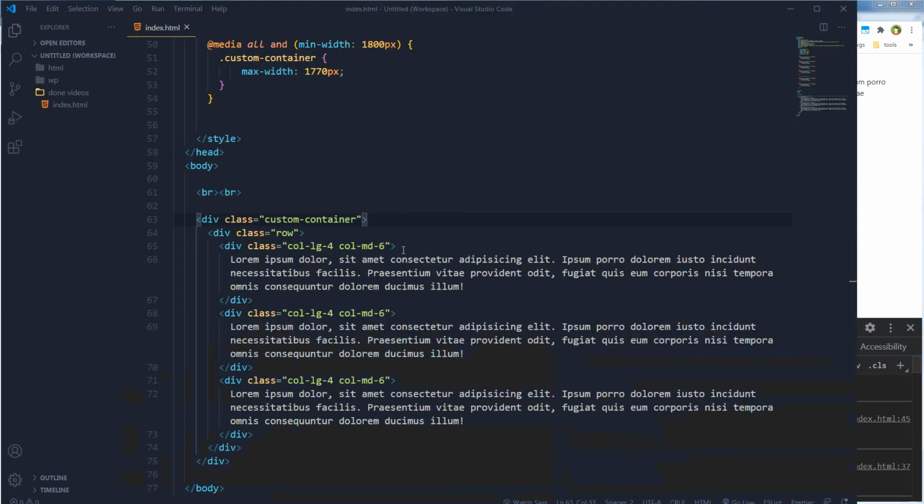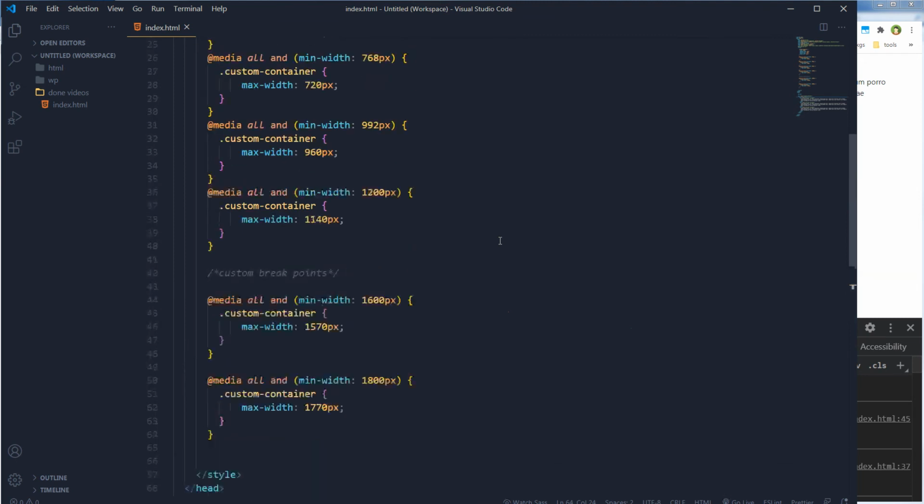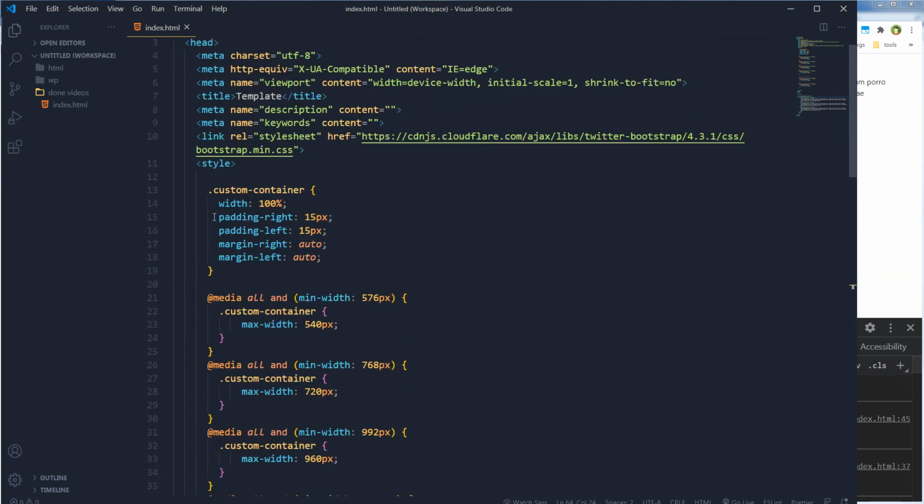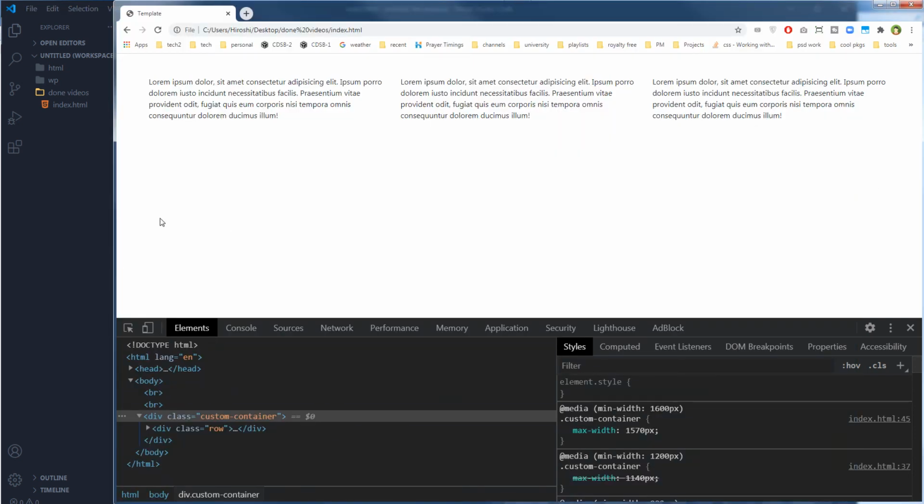So you can safely create your own custom class for Bootstrap in this manner, but you will have to take care that these things remain intact. These things should remain here because the container class of Bootstrap has these. This is the requirement, and your grid will not break.